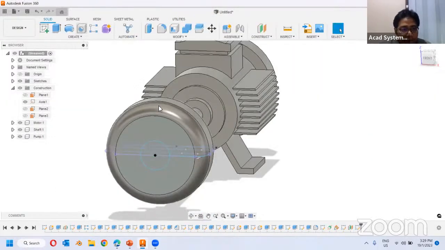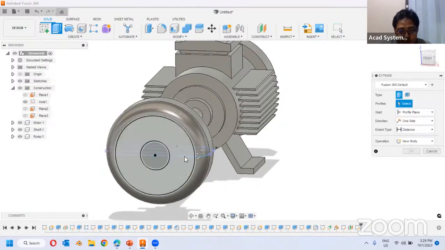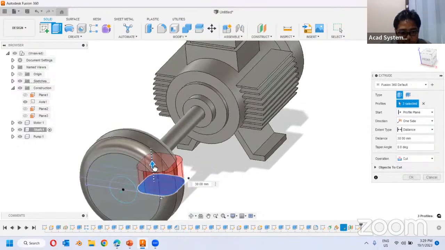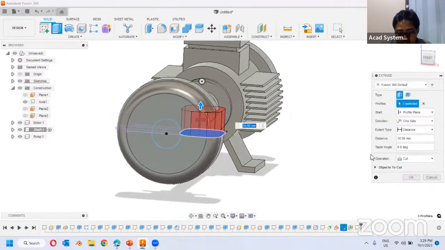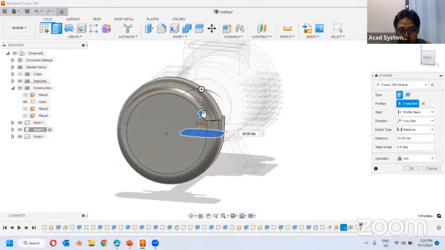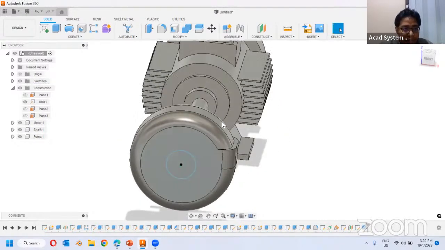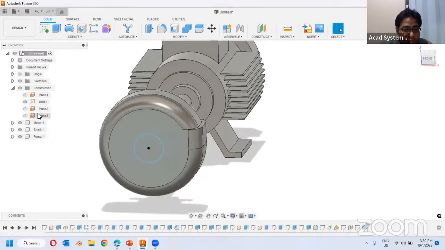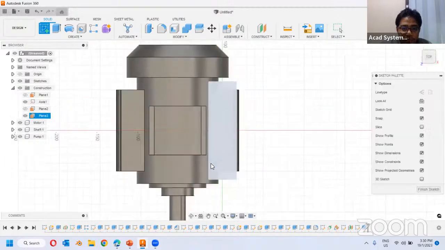Right. But I don't want to sketch over here yet. I want to extrude this one first. So let me just extrude. So extrude this, let's say around 20, and extrude as a joint. So it will extrude up until, let's say 25. And press OK. Then I want to redo that, which is at plane number 3. So I can just sketch on plane number 3.